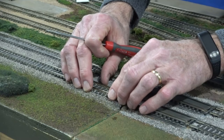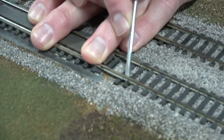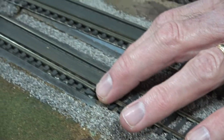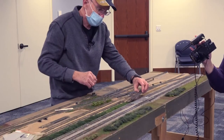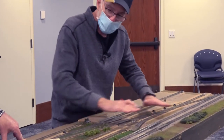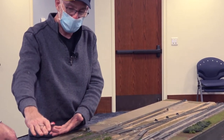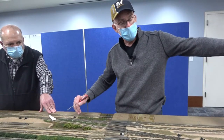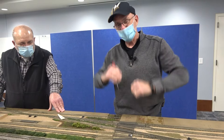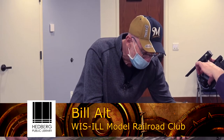That looks pretty smooth. Now it comes down to the other section, and that rail joiner is underneath and I've got to slide that toward the other one. Now we've just got to do that another half a dozen times for this particular module. One of the other important things at the show is we've got to make sure this is level — at a certain height off the ground — so that as we go all the way around and connect back up to the last module, there's not a big gap. Actually, not a gap at all. That also takes a tremendous amount of time setting up.